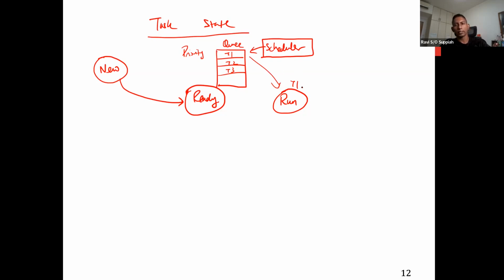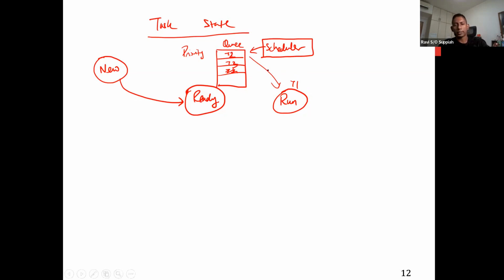When T1 is running, whoever is in the queue will move up: T2 will come here, T3 will come here, and so on. That is the basic concept of how a task is selected to go from ready to run.